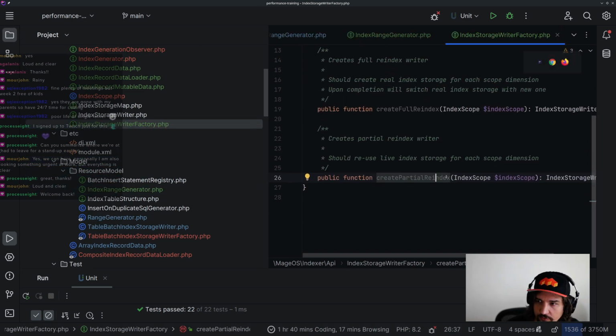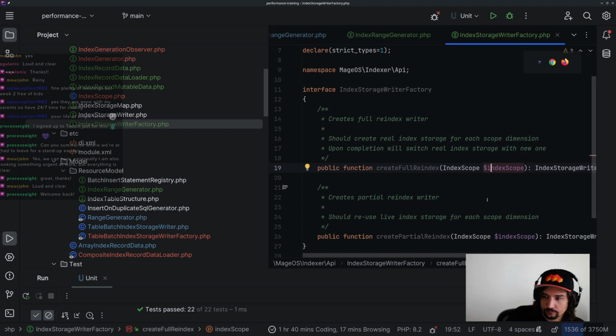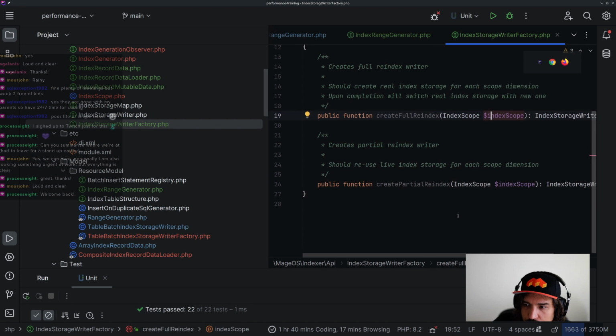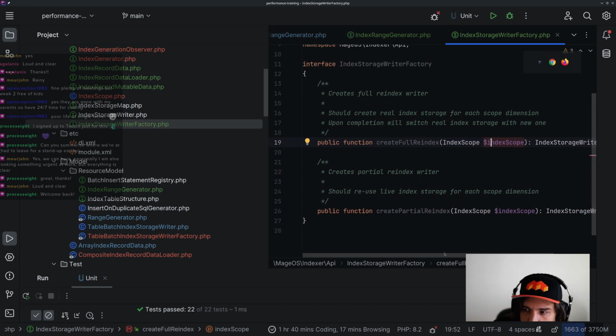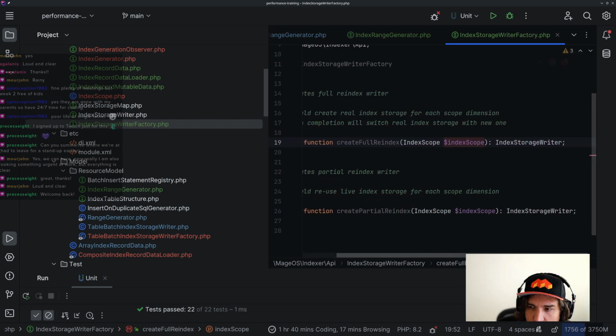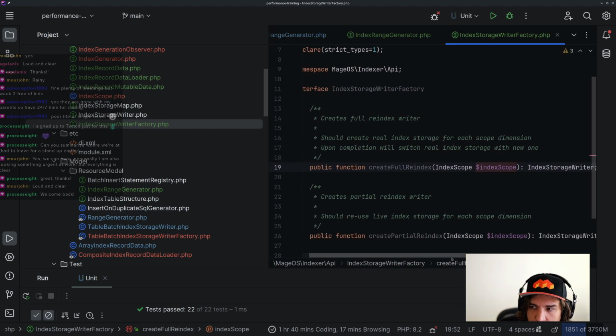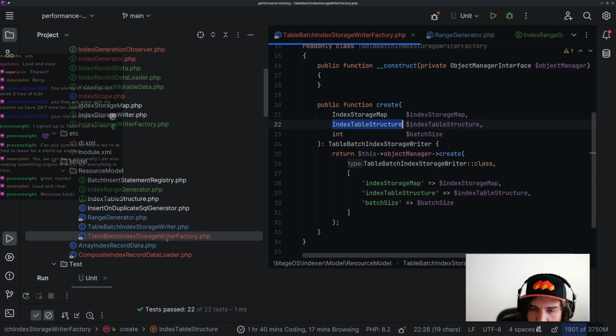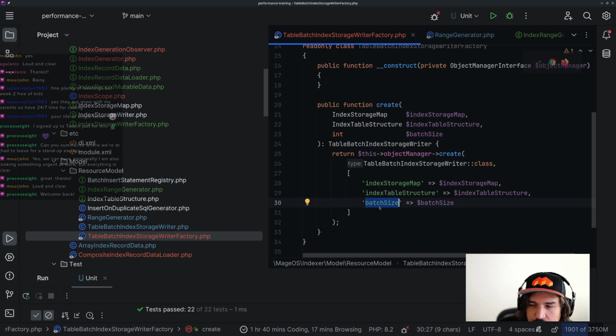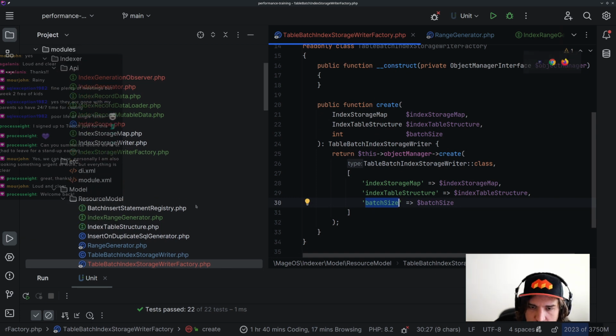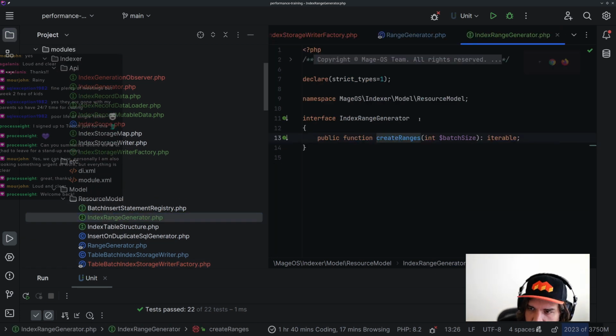How about storage writer? Not much things there, yeah. So we don't want to pass around a lot of stuff. So only like table batch insert is the one that's gonna use the batch size for table inserts itself, and there's another batch size that is gonna be used for entities itself.